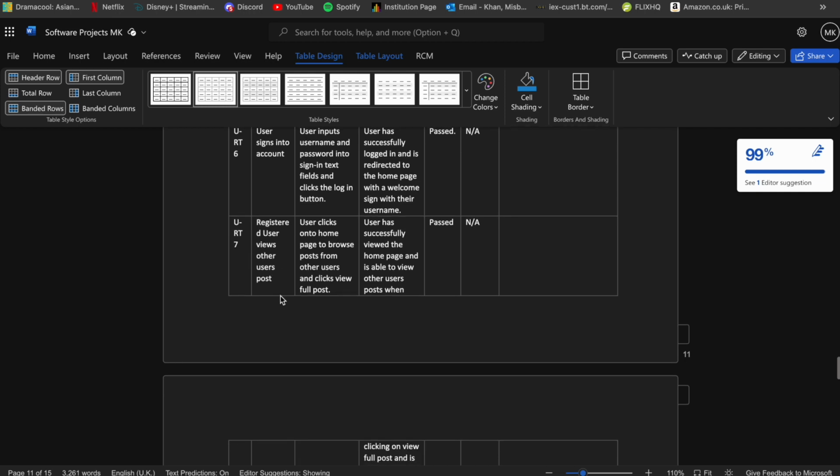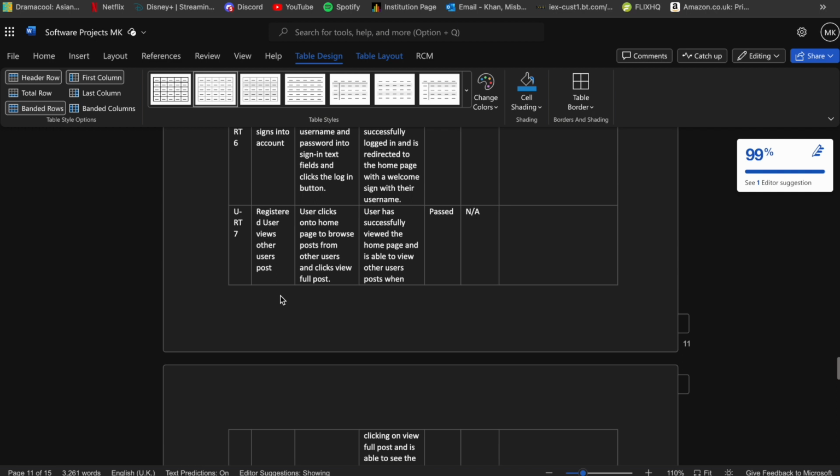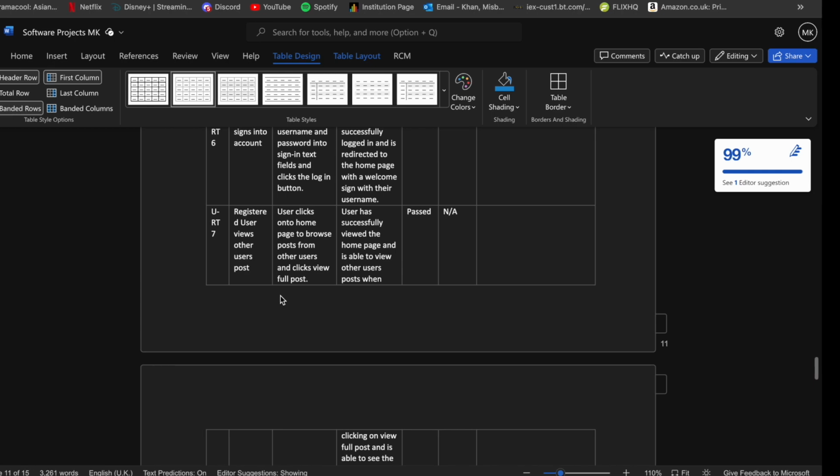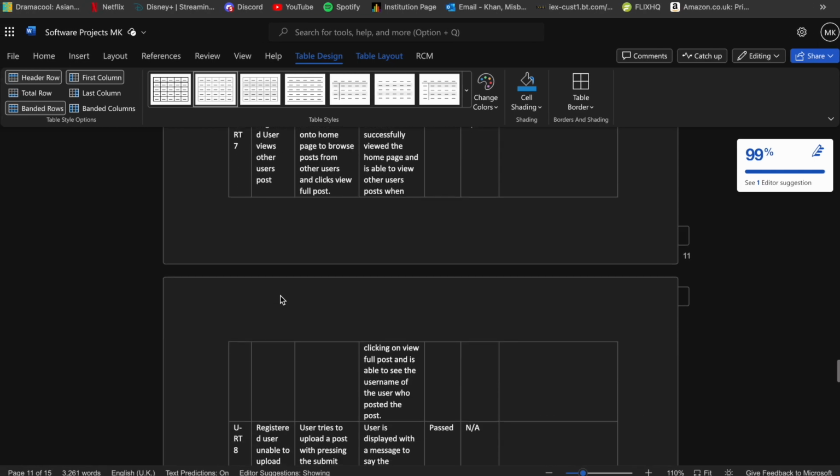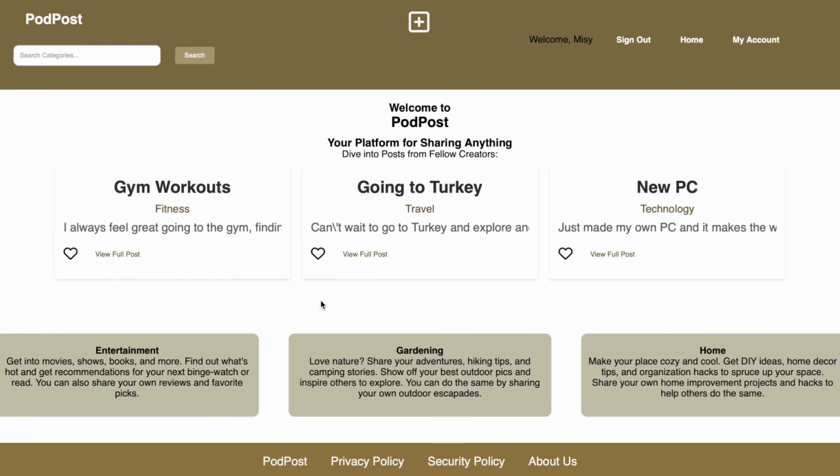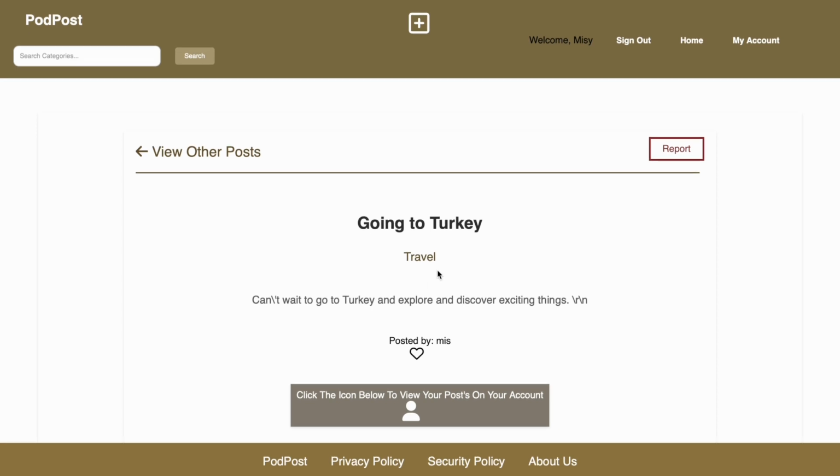registered user is able to view other users' posts by clicking the view full post on the home page, and it successfully allows them to view other users' posts in full, which an unregistered user wasn't able to do. So let's say we view this post from a different user, and then we're able to look at what they've created in full. We can also see that it was posted by a different user, in which it doesn't match, since I already created that account and added some posts so that we could see the other user's post.